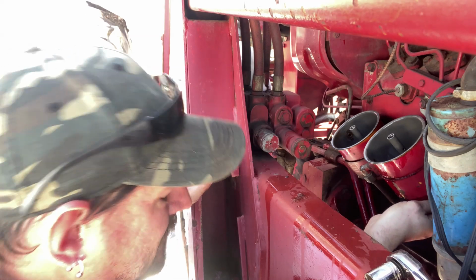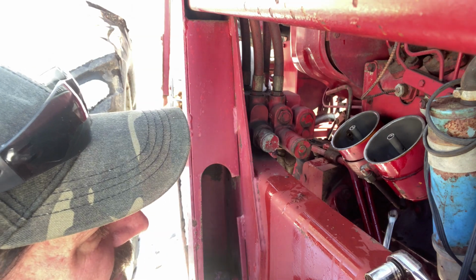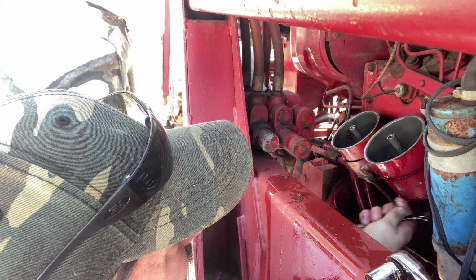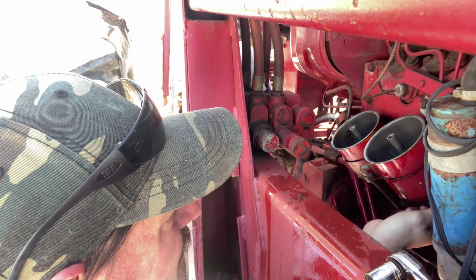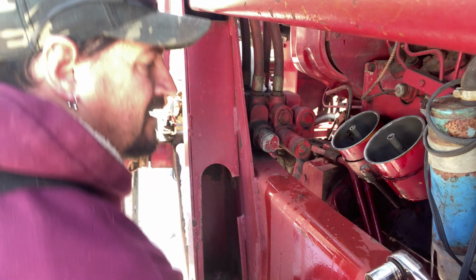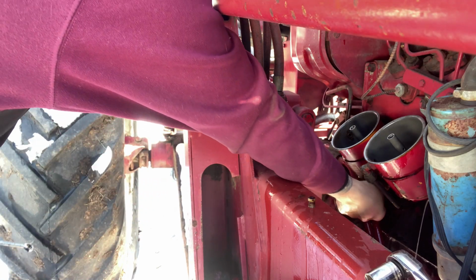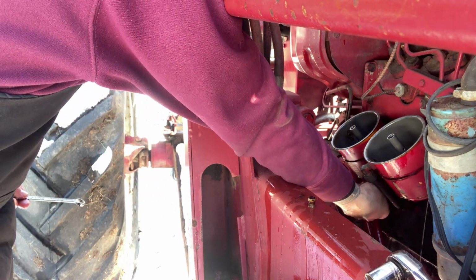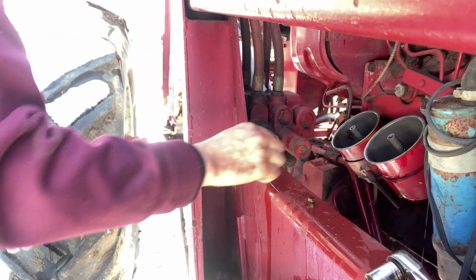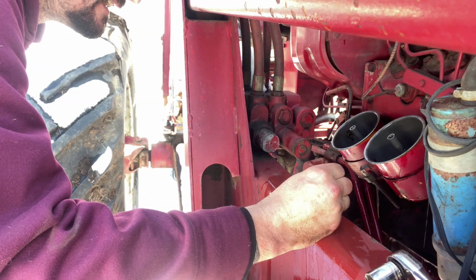I'm just going to take a wrench here and drain that liquid back out. And we'll grab another rag and wipe them out, make them nice and clean. Oh, what a mess. But again, my fault. Alright, I think I got most of it out of there actually.